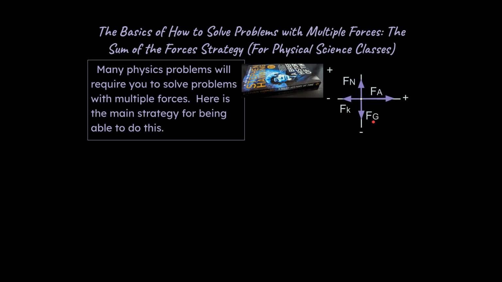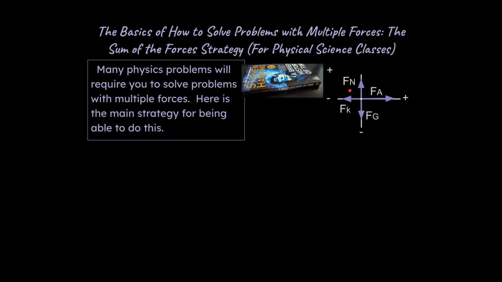So we have another force here. This is going to be our force due to gravity. This Fk is going to be our frictional force. Specifically, it's kinetic friction force because we're going to assume the book is moving. It's being pushed or pulled to the right, and so it's got a frictional force going in the backwards direction.